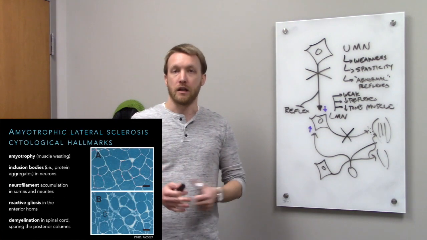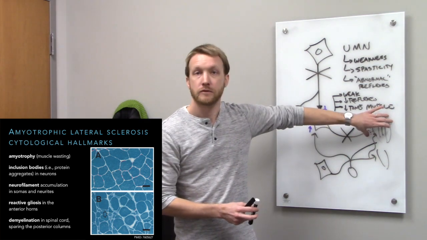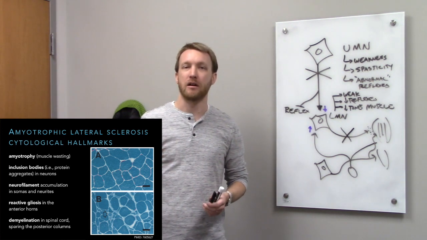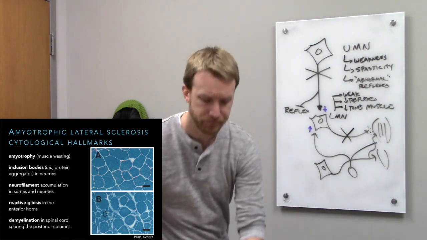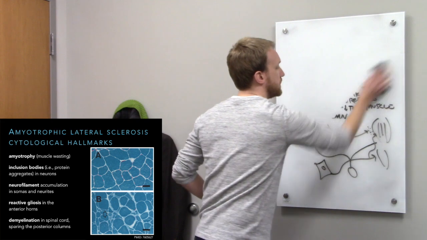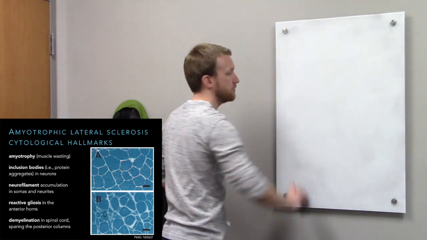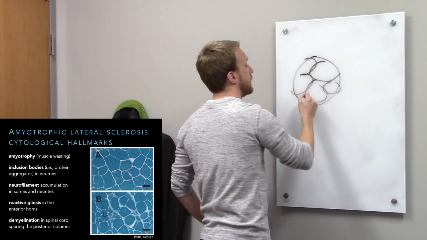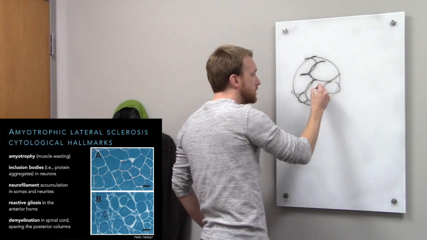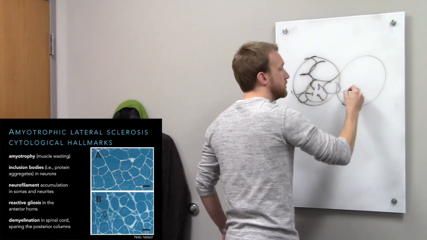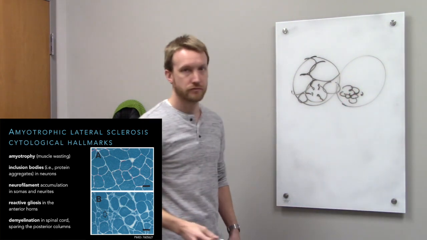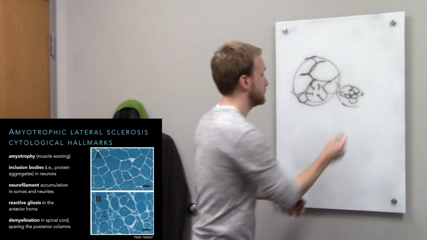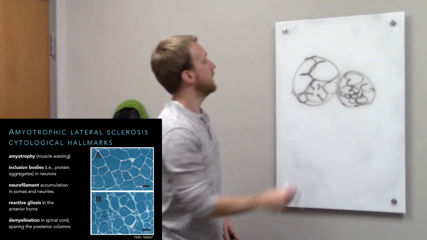The hallmarks of ALS include muscle wasting. Looking at a cross section of muscle fiber from a normal mouse versus a mouse model of ALS, the muscle fibers are wasting away — shrinking in size because of the loss of motor neurons. Rather than having nice large muscle fibers, these start to degenerate and shrink, leaving much smaller muscle fibers. So the muscle itself wastes away as the fibers shrink, resulting in amyotrophy.